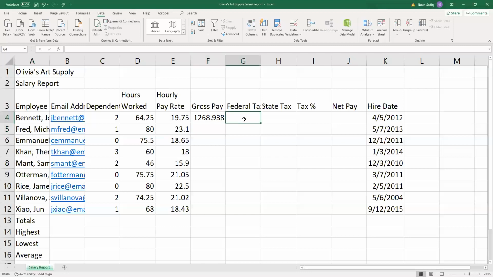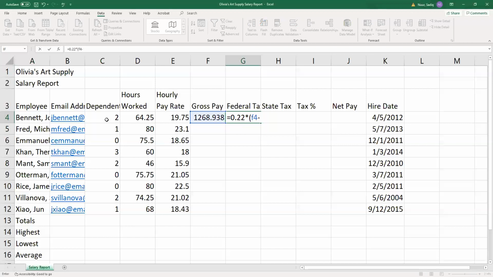The second one is the federal tax. Equal 0.22. That's the percentage they charge. Multiply. Now open a parenthesis, shift and 9. Within the parenthesis, you will type the gross pay for the first employee, which is located at F4, minus the dependent.